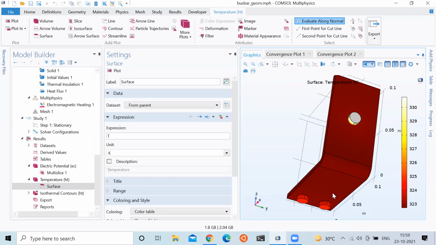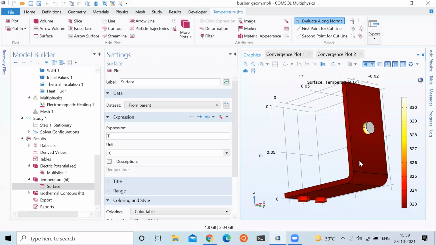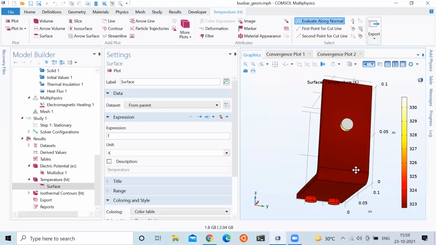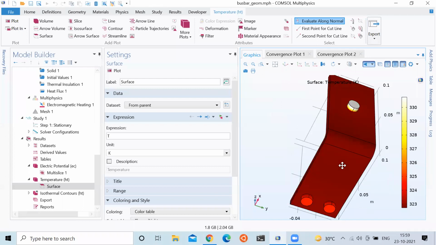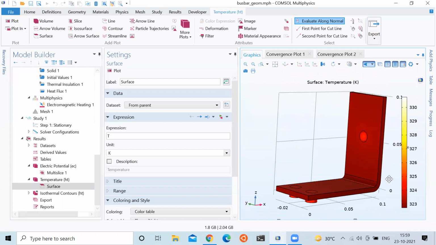The thermal conductivity of copper is high, so it is transferring more heat than accumulating. Yes, that's the right answer. The copper has higher thermal conductivity, so the heat transfer will be more, and that is why the temperature is less. So this is the result that we have got.